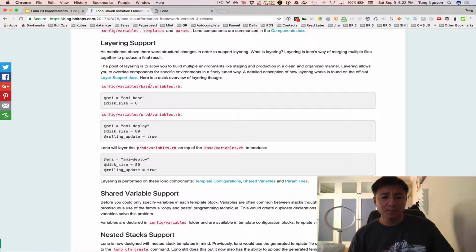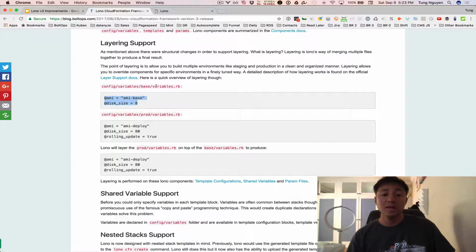There's config variables base. Lono now has this concept of a base configuration, base stacks, base templates. You put everything underneath this base folder, and that's a special type of folder. Everything under there gets made available to all the templates and stacks you create.